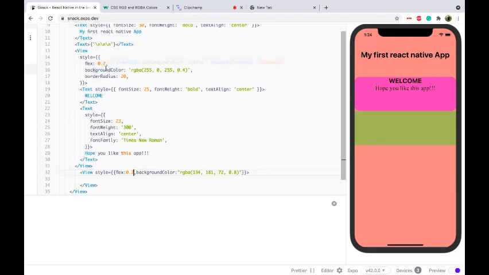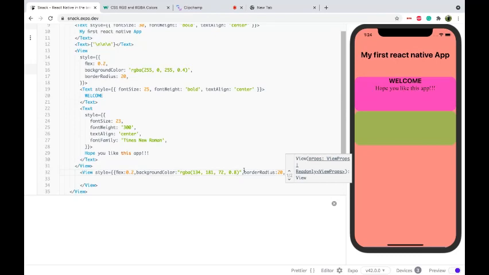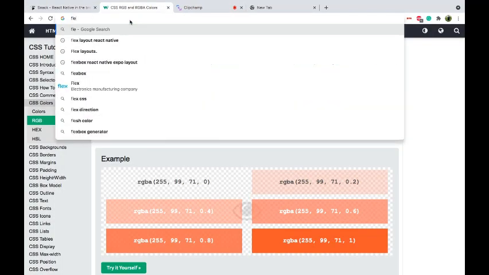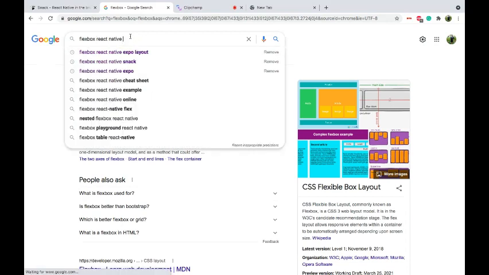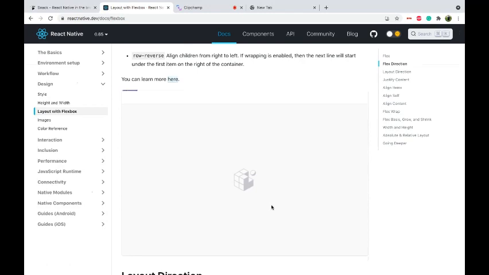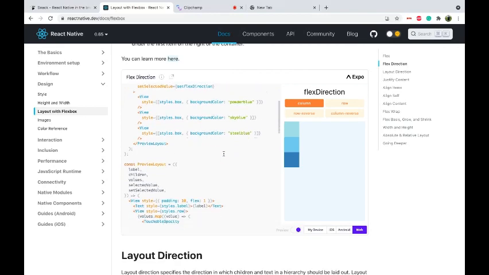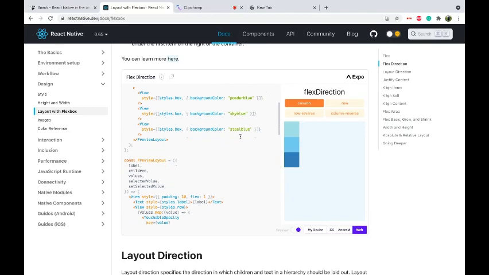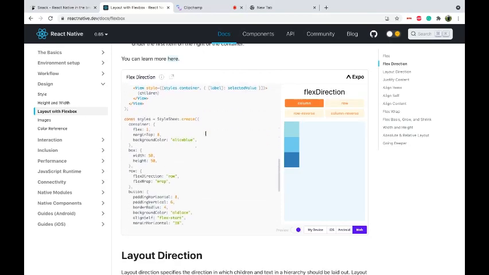And as well, let's see where we did a border radius 20, and we can change certain things as well. Right, flexbox, React Native. I forgot React Native. Take this one, and we can check what sort of things we can do to make it look better. Right here they have different colors. So in React Native, the guideline doesn't show a lot of colors, but you can just go and set up a color that you like. So that's what I do.